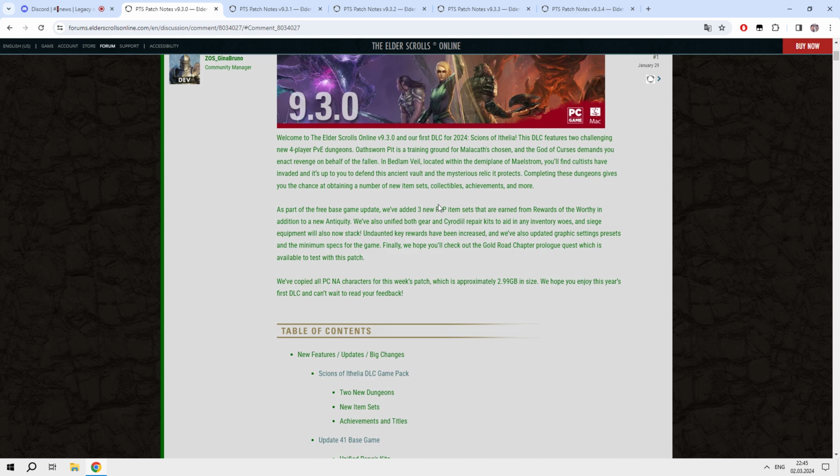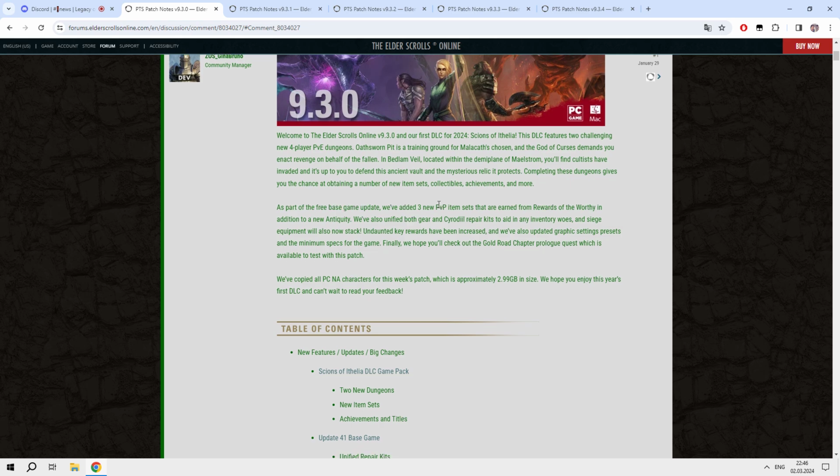And now let's come to the patch notes and talk about everything that you will find in the new DLC. It will launch on March 11th on PTS. Currently you can play this DLC on PTS, but on live you will see this DLC on PC and macOS on March 11th, and the launch date of this DLC on PlayStation and Xbox is March 26th. So let's go through the patch notes.